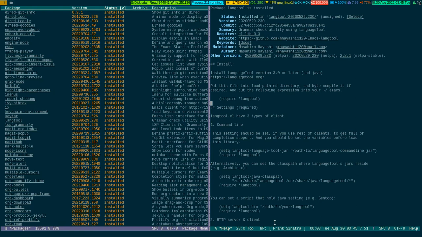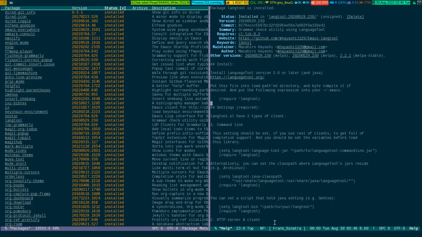If you do a lot of writing and all this stuff, you don't have to go out of Emacs, the way we do all the time, going out and taking advantage of external tools on the web. Instead of that, you can do that right inside Emacs.